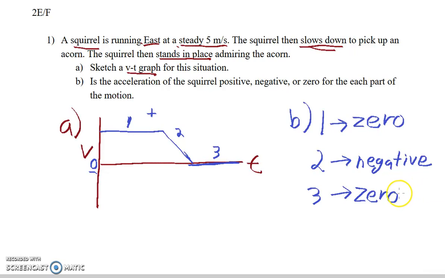So that's the problem. Again, remember there are 3 parts to this motion, and at each part we looked at what the acceleration is. The only time you're going to have acceleration is if you have a changing velocity, like what we had in part 2, where it started at a positive and then got more and more negative as you went. So that's the problem. Those are the notes. Make sure you have the problem solution and the notes copied down, and that's it for now.